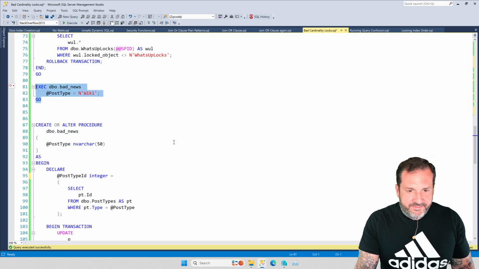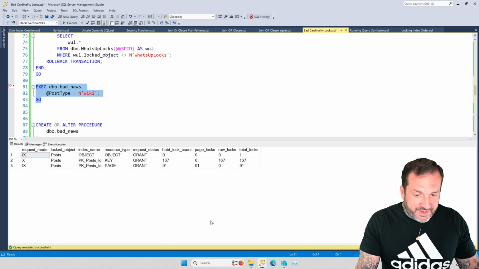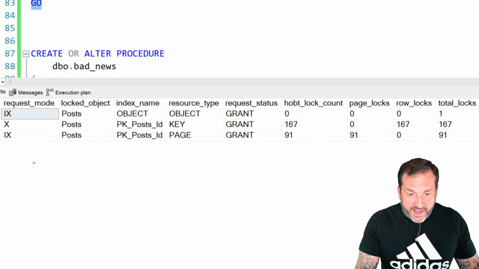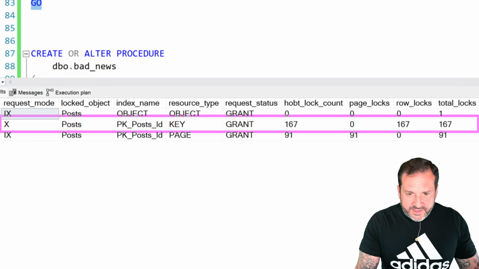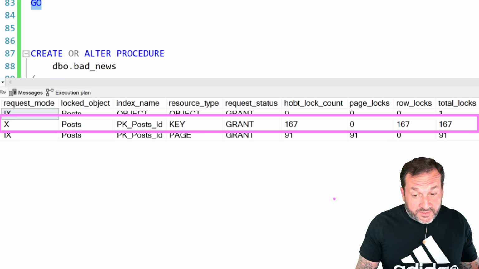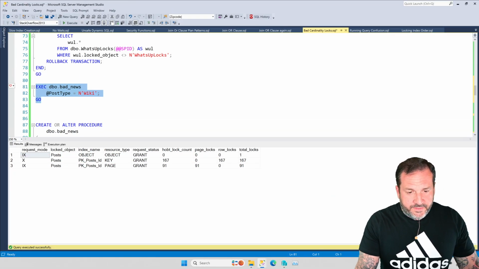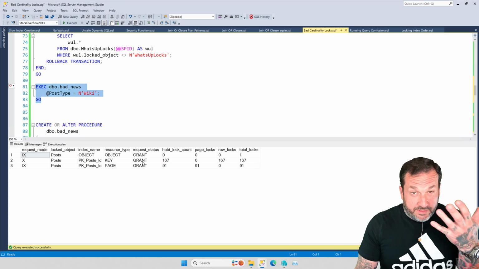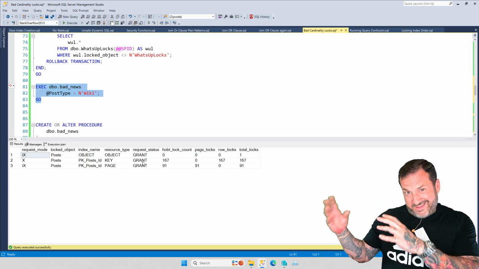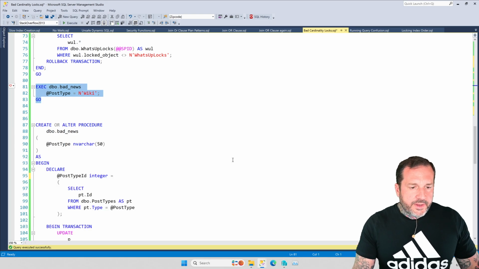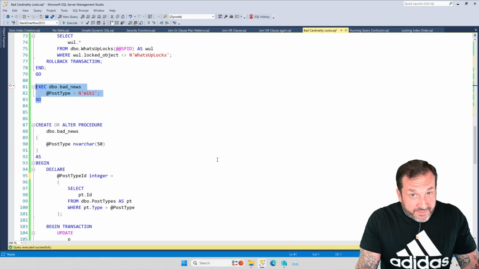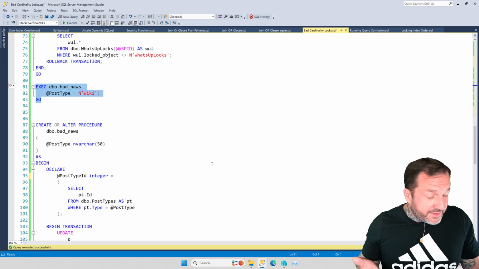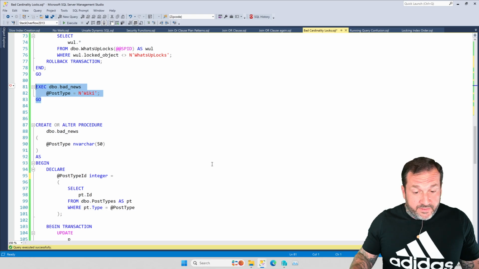All right, so if we run this, what we'll see is the same behavior as when we used an inlined literal value, where we have the 167 exclusive key locks here, and then some other intent exclusive locks in other places that don't really do anything because they don't actually take the locks. The only one that actually takes the locks is the one that has X by it. So when you're writing modification queries, be very, very careful. Make sure that you have good indexes in place so that your queries can find the data they're looking for to modify.